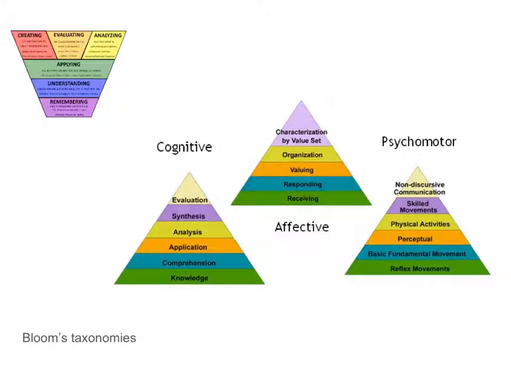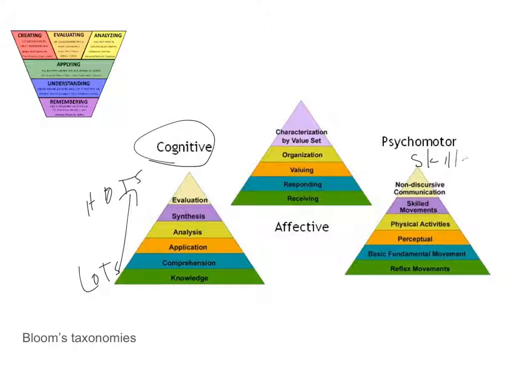If you have encountered Bloom in the past, most likely you've encountered, as we've been talking about, Bloom's taxonomy for the cognitive domain, which is this hierarchical relationship of lower order thinking skills to higher order thinking skills. But Bloom actually set up two other taxonomies. The psychomotor or skills taxonomy is more for physical learning kinds of activities.